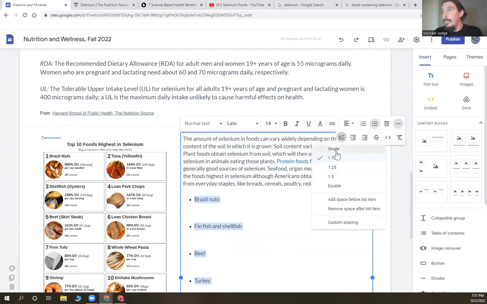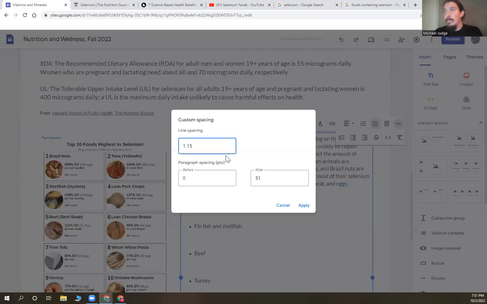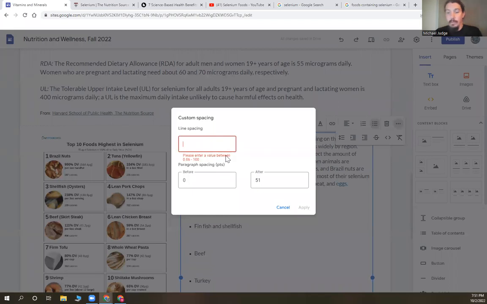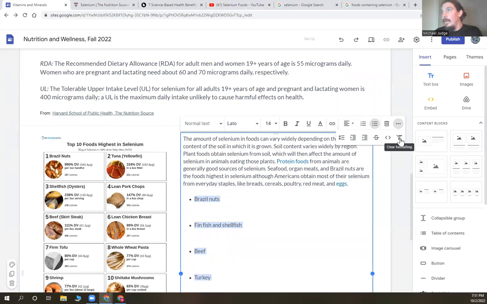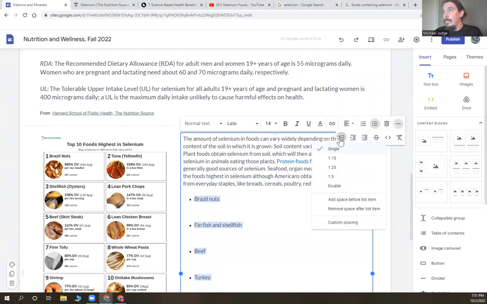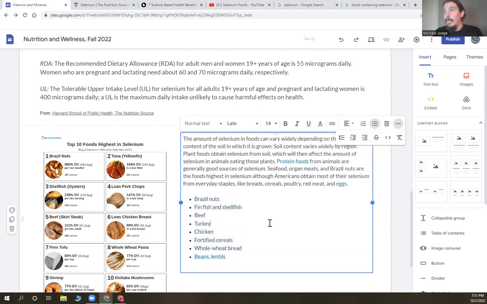Yeah. So we'll do maybe single spacing might help. And remove the space after the list.